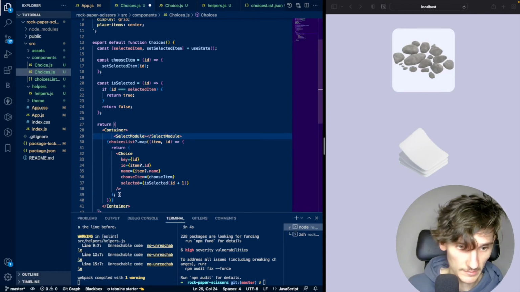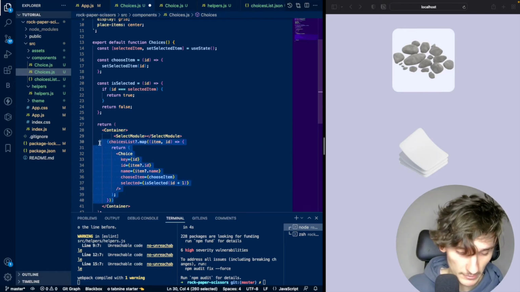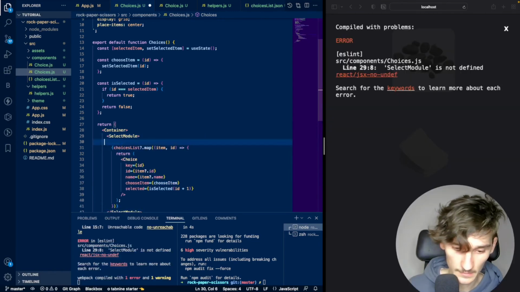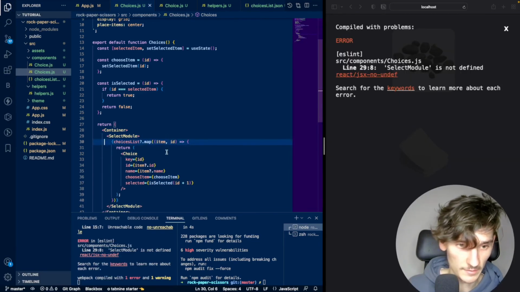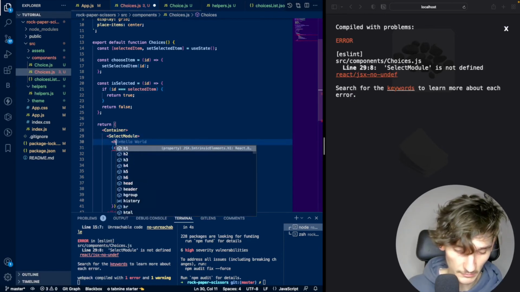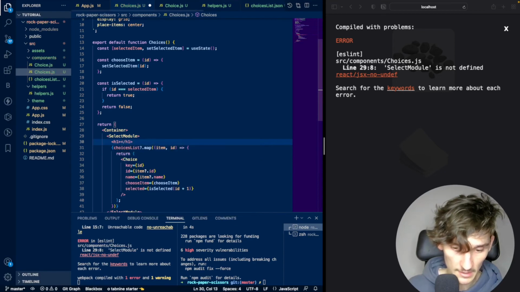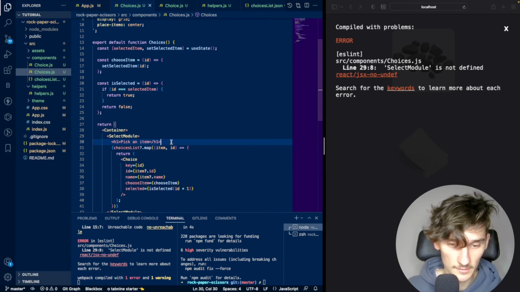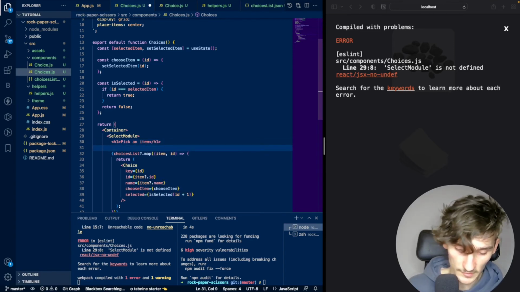Select module, and inside the select module I will render the choices list. Okay, select module is not defined. Before defining it, I will quickly add the header, pick an item, and also add the choices container.